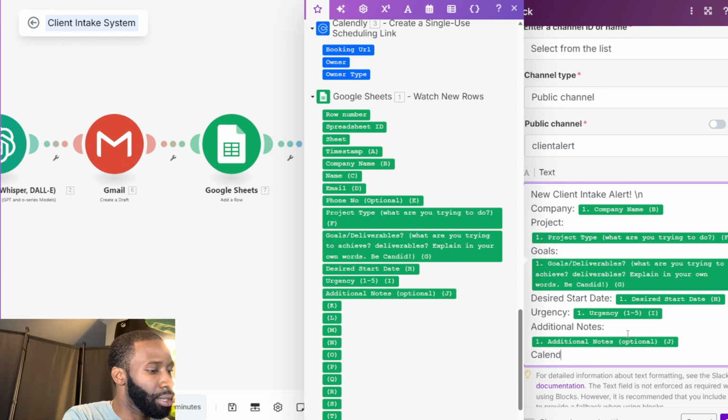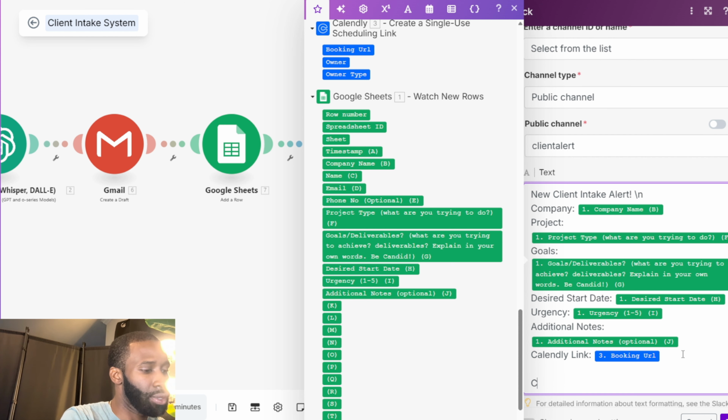Calendly link. So let me see. Then check the Google Sheets for details.